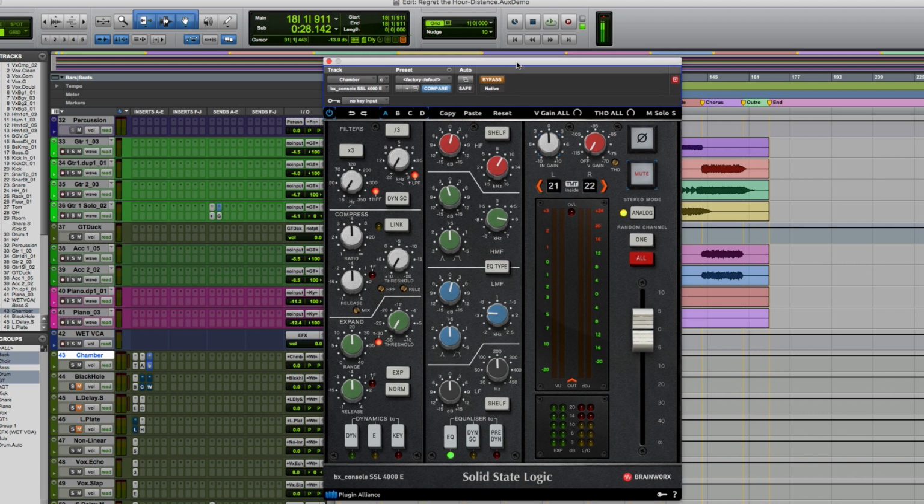Now the BX console has an analog mode, and all it does is it creates a different gain and frequency amount for the left and right channels. And these differences in left and right can create a subjectively wider sound. It's going to be really, really subtle, but I think it sounds nice. Let's try bypassed and then engaged.